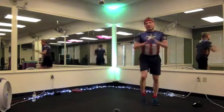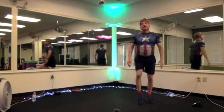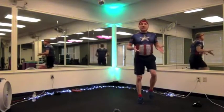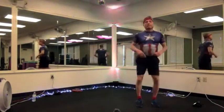Going to build a starburst with some options here. Because you can do your starburst with high intensity, with high impact, I should say, or not. We're going to do a couple things. We're going to go back to hip abductor, side leg lift in 5, 6, 7, 8. Hip abductor, like before.